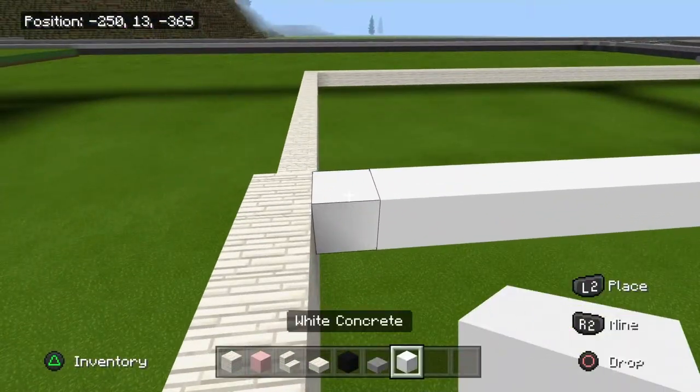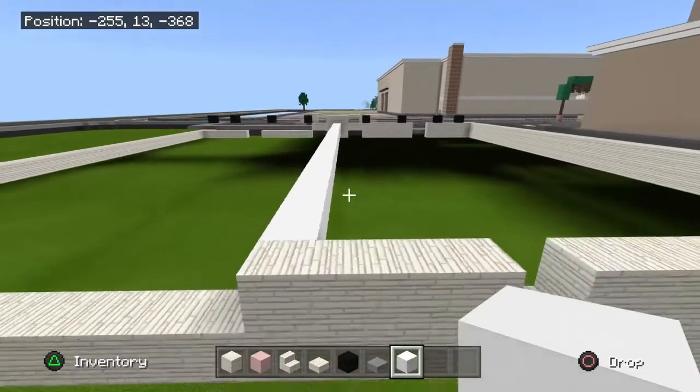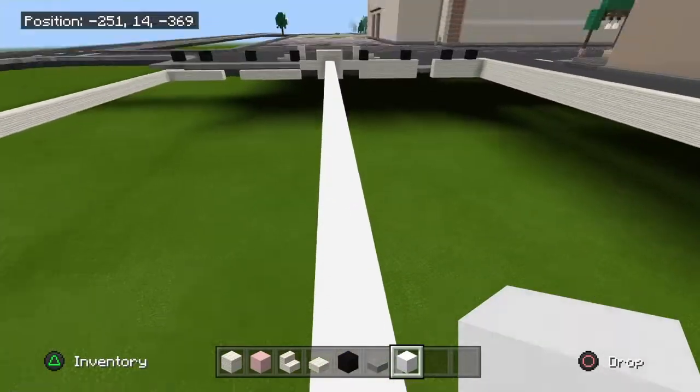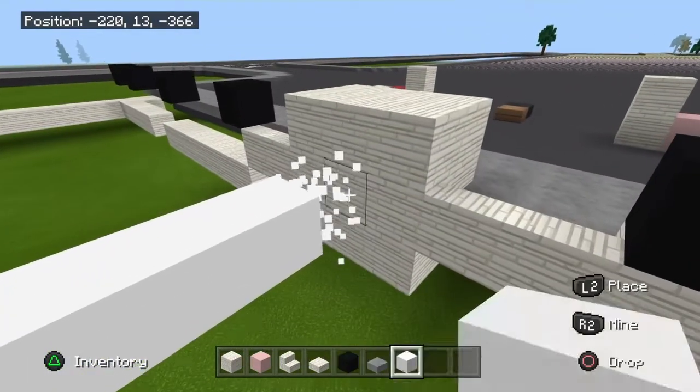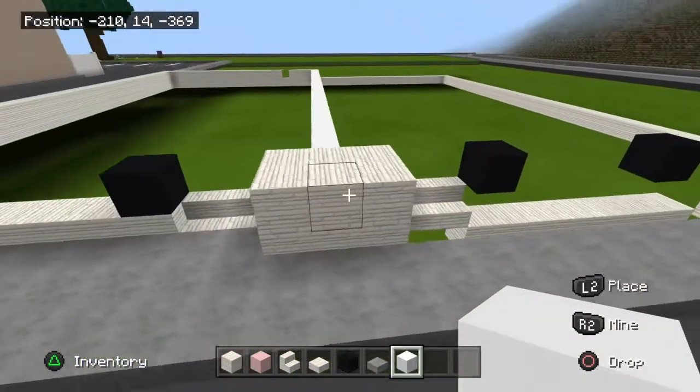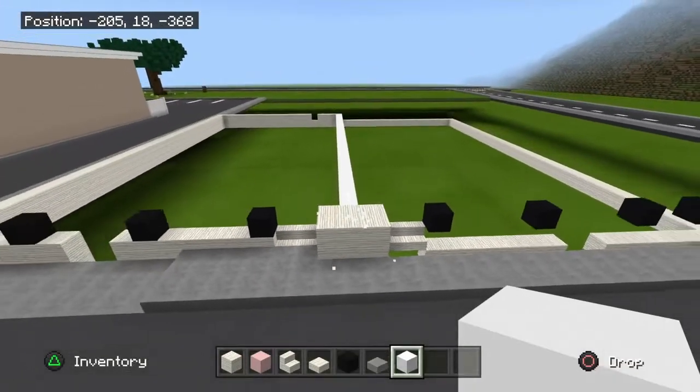And right here, I just have white concrete just to divide it. You guys can put whatever color block on the inside if you're going to do the interior. I just, again, got this right here in the middle to divide the buildings up.